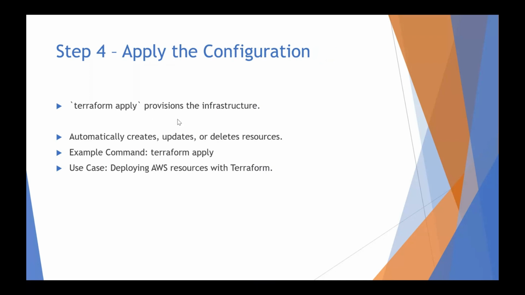Once Terraform plan is done, finally we run the Terraform apply command to apply the configuration. Okay, this Terraform apply provisions the infrastructure. So this will basically do three things. First, it will create the resources in the cloud. Whatever resources or whatever changes you have shown in the Terraform plan command, it will go ahead and create them in the cloud. That can be Azure, AWS, or any other cloud.